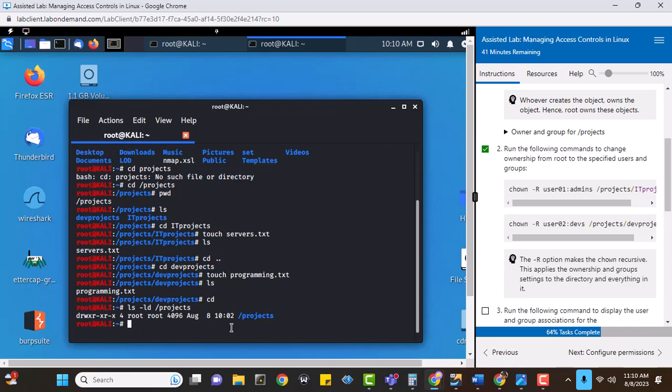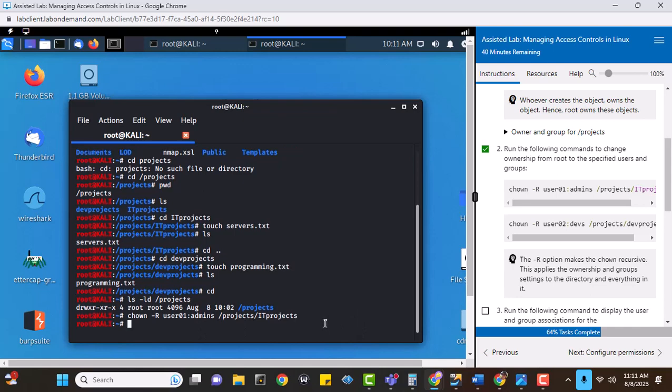It is chown, capital R, recursive means everything prior to it too. user01:admins, right? And then projects/IT projects. Okay, make sure I typed it all in correctly. chown -R, capital R, not lowercase r. user1:admins projects/IT projects, enter.